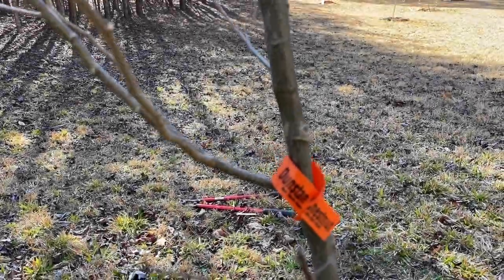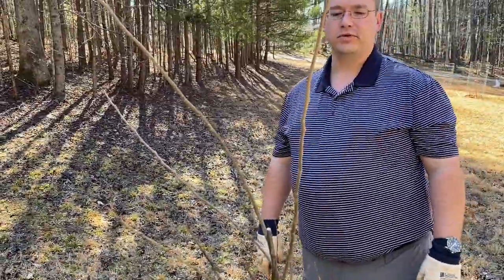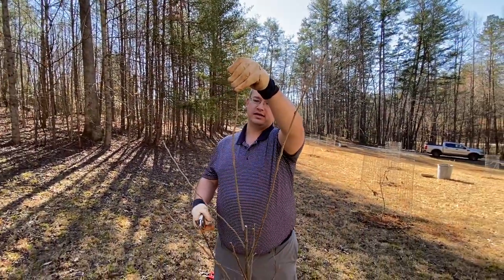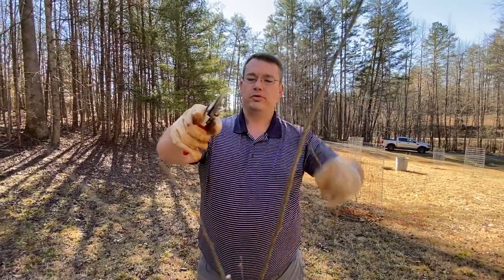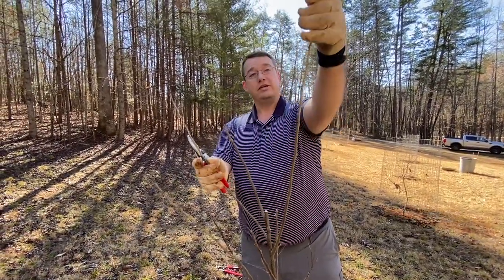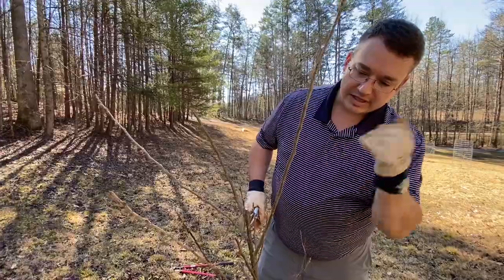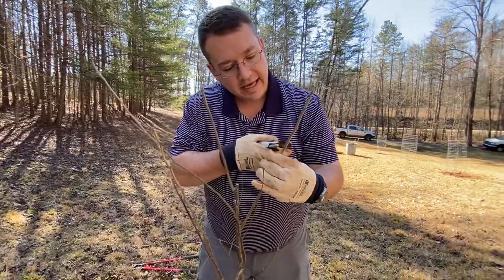We have a chestnut. Normally these aren't pruned as heavily as some of the other fruiting trees, but the main thing we're going to do is establish our central leader — which will be this one here. Just to direct the growth maybe a little more upright, I'm going to prune above a bud that way. To establish the central leader, if I were to leave these upright branches, they'd probably take over as the main upright branch. So what I'm going to do is prune to a bud that will reach more toward the outside.